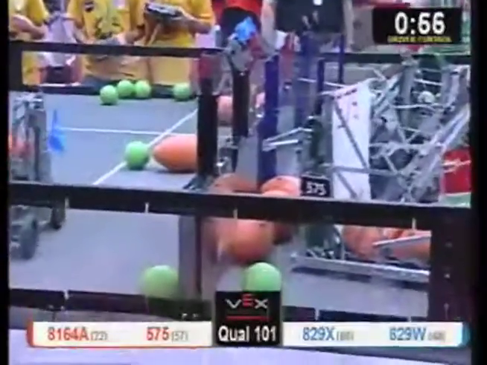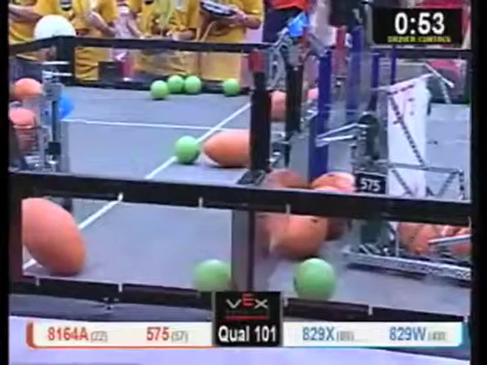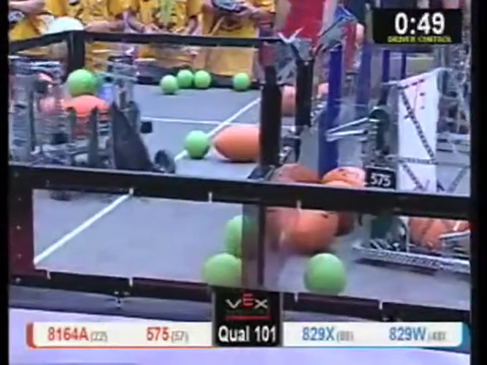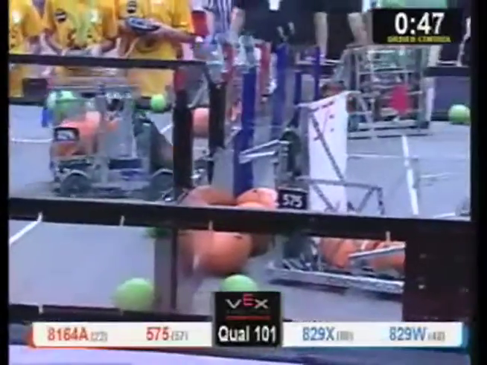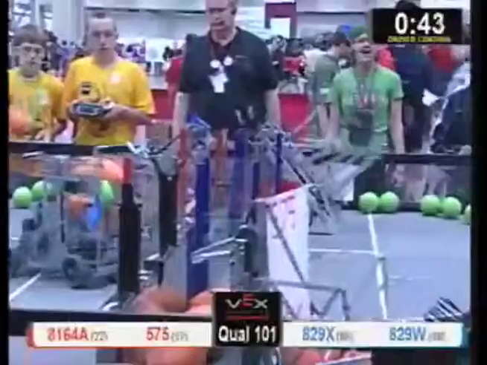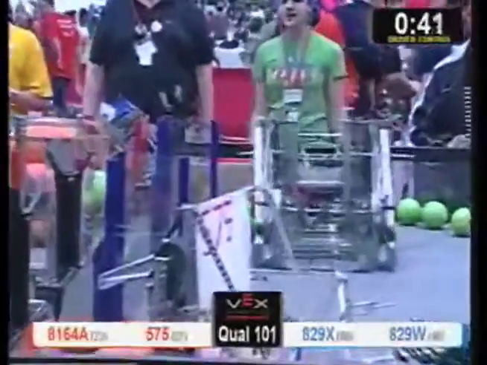Looks like 575 is standing still for a bit. We'll see what kind of strategy they're looking for if that robot is not working now. Let's see what happens. 829W placing one of those 5-pointers on the field, but 8164A skipping it back up and shooting it back across the field.